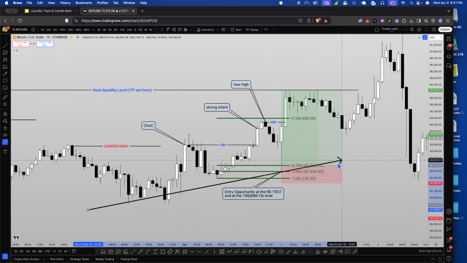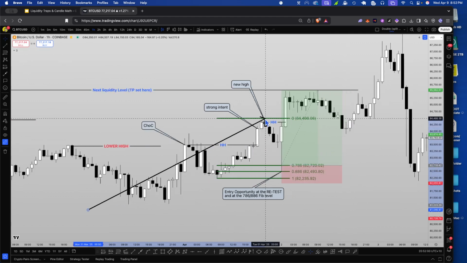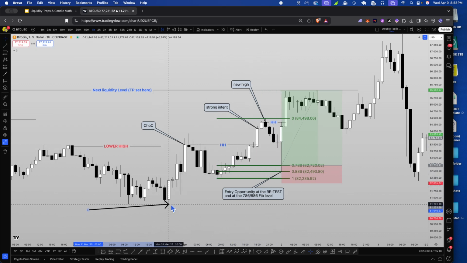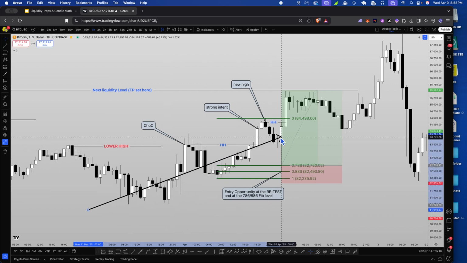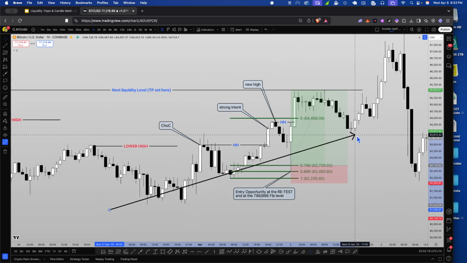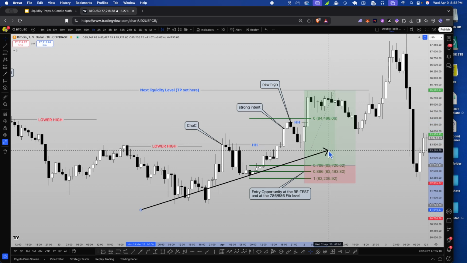You can see here we went from the high, the new higher low to the new higher high, and then the market takes out all this liquidity that's been building here. This was all liquidity previously, right? So this was all induction, liquidity building, trend line, however you want to call it. But the market comes, takes it, and then obviously it moves up. And this was a very nice 1 to 4 or 1 to 5, not quite a 1 to 5, but 1 to 4 at least.